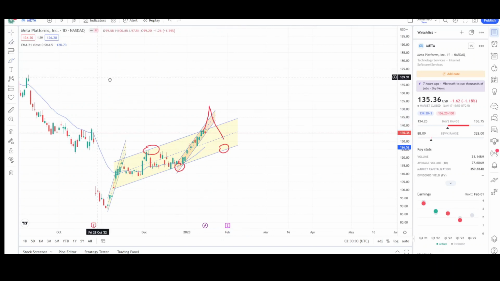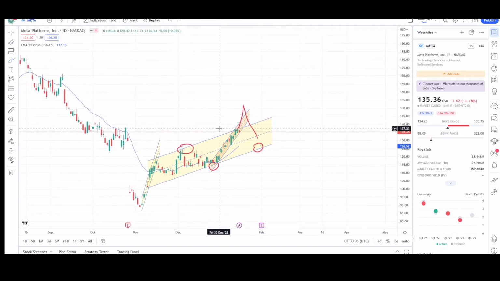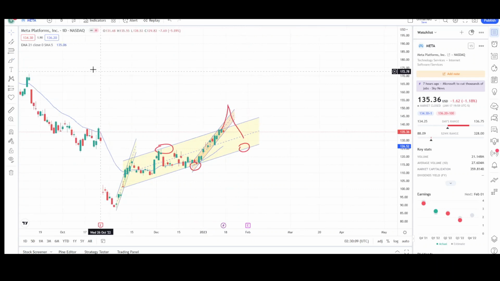So I'm not sure if we're going to get that. I don't think the market has that much energy left to see that pop up. So much more likely is we do see maybe a pullback, maybe to the EMA or the opposite side of this channel, and then we'll have to wait and see if this support holds, which I'm expecting it to hold, and we're probably going to see higher prices.